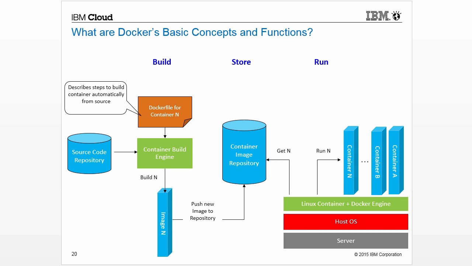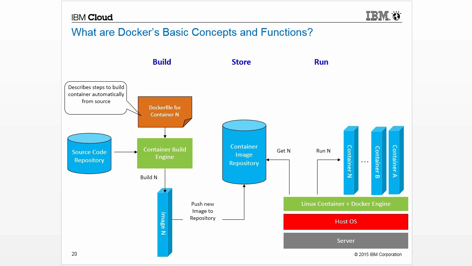This slide illustrates the components of Docker containers and shows the container lifecycle through the build, store, and run stages. A Docker file is a text document that contains all the commands or instructions to build a Docker image for your application. Containers are virtual software objects that include all the elements that an application needs to run on the host. Images are read-only templates from which Docker containers are launched. A Docker image is a layer in the file system.